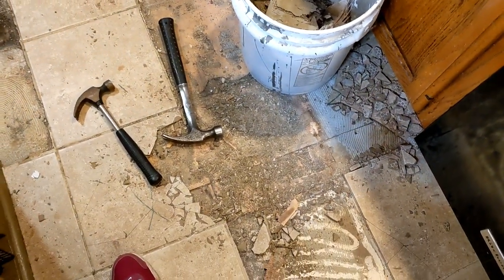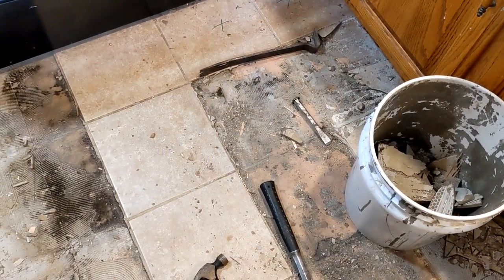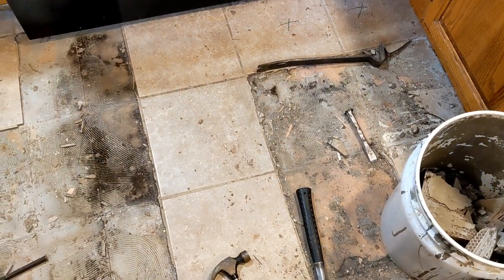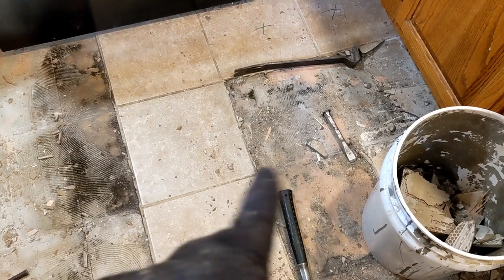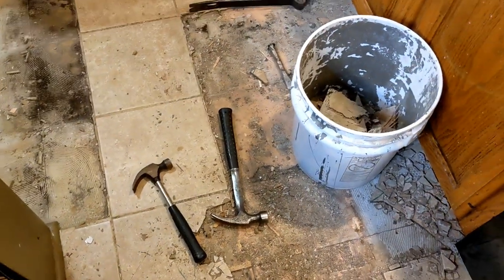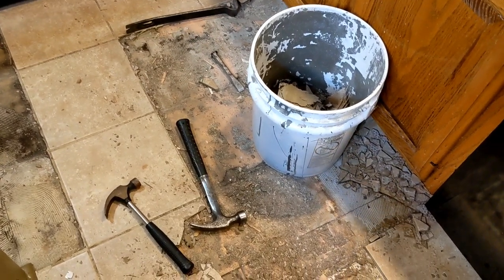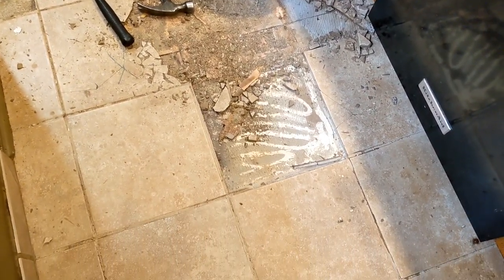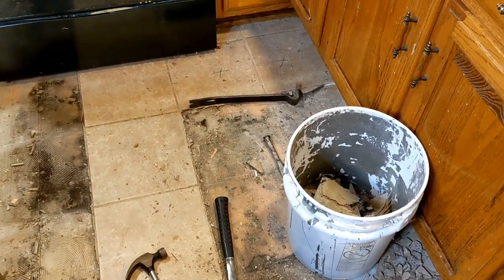So my dad came over and looked at it. He's a carpenter, so he's gonna come back tomorrow. Him and my mom have been helping, or my mom helped me tear. So that is the plan. I'm gonna try to get the rest of these up because these seem to be coming up okay, but these were really stuck. And we gotta deal with the mold. So, of course, a project that I thought maybe I could do in a week is going to turn into longer, possibly. But this is the main corner where the tiles were broken and where the water went, I guess. Anyway, that is where we're at.